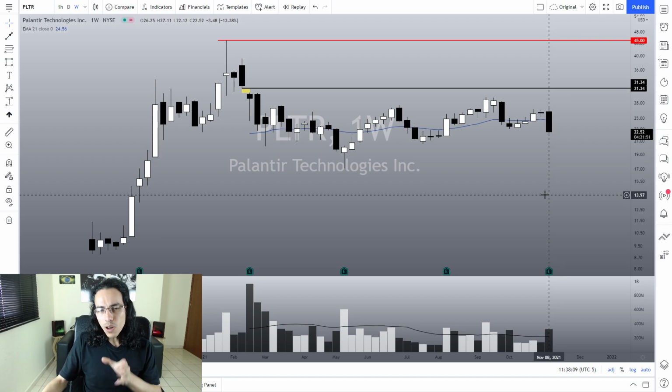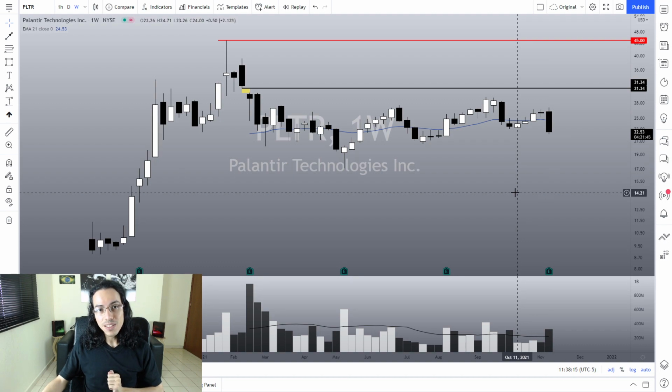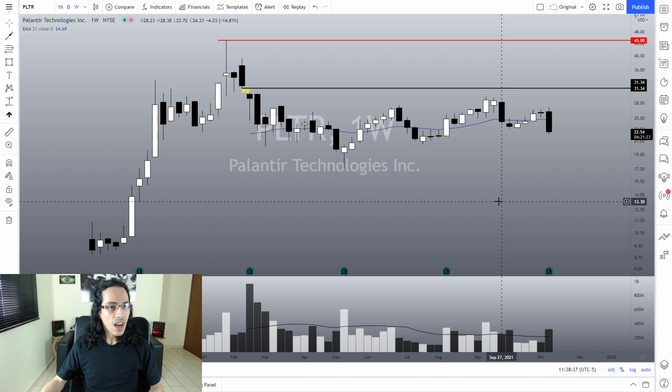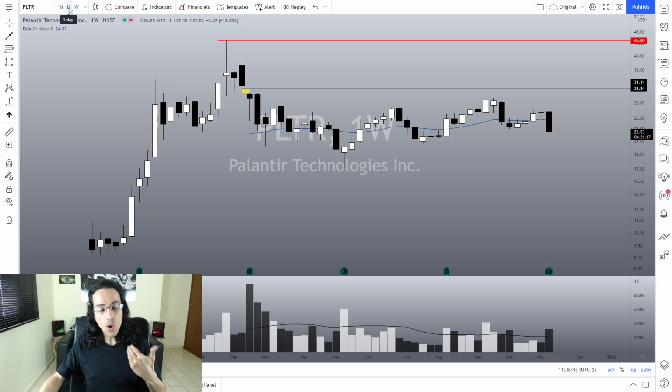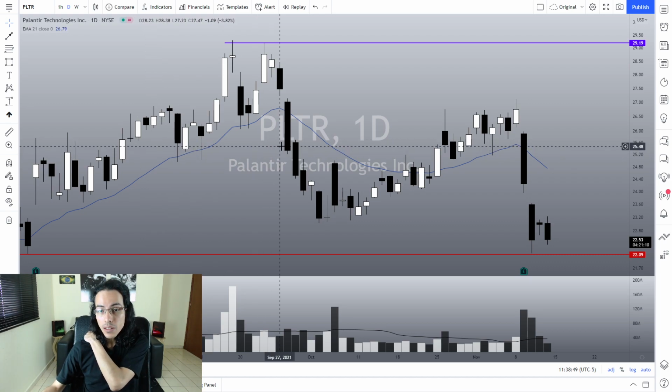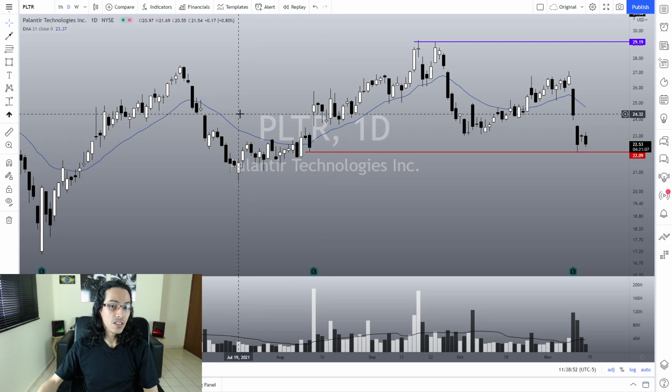But when we talk about congestions, what is the best way to proceed? You buy when it's near a support level, and you sell when it's near a resistance level. That's how you trade ranges. I really recommend Al Brooks' books about trading, and he has a book whose title is Trading Ranges, I believe. So I really recommend reading it. It is a very nice book, and when you are trading ranges, always buy near support levels, always sell near resistance levels, and in my humble opinion, Palantir right now is near a support level, as crazy as this sounds.